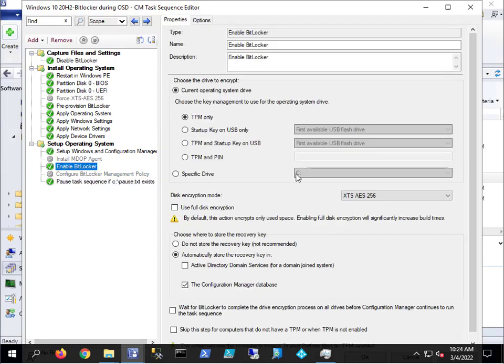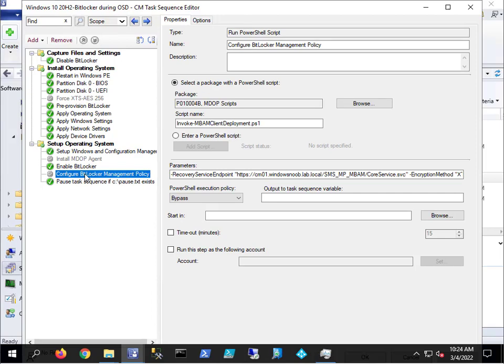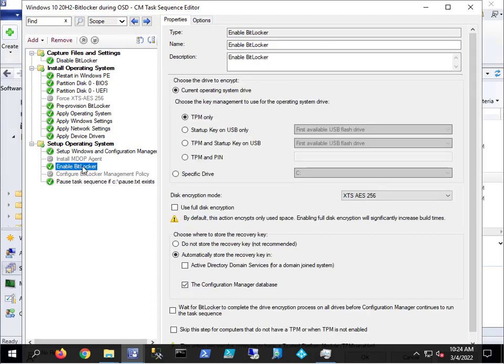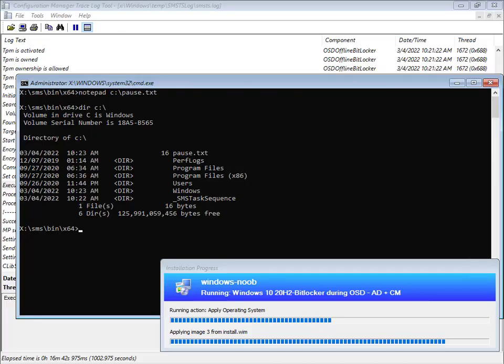So, okay, what else can I point out while this is installing? Well, you'll see that the MDOP agent, which is the MBAM MDOP agent that we're used to seeing, is not required for this. It's not needed at all. If you want to install it, go ahead, but it is not needed for this. Secondly, the PowerShell script is not needed either, and it's not supported. So going forward from Configuration Manager version 22.03 and later, if you want to escrow the key to Configuration Manager's database as part of OSD, simply place that checkbox in there. Okay? All right, so let's go back to our VM and see how it's coming along.